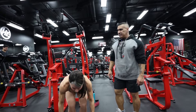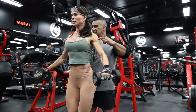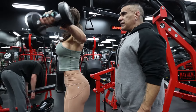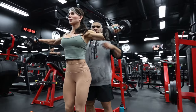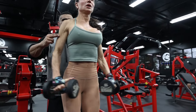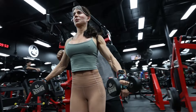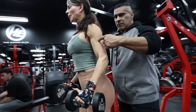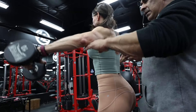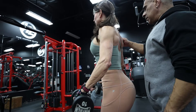Side lateral raises standing — easy warm up, straight up to the side. We're looking at medial delt targeting right here in this isolation movement with the dumbbells. You want to keep in mind the delt runs from the clavicular area and comes down and attaches to the humerus right here. Elbows out to the side — straight out. You don't have to lift higher than the shoulders. Straight out to the side — right along that plane is where the rubber band of the medial delt is pulling.